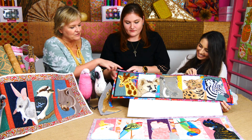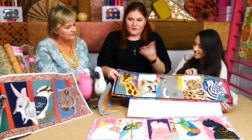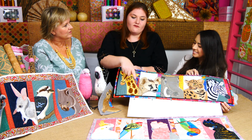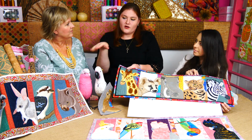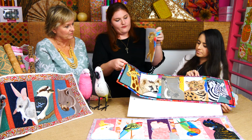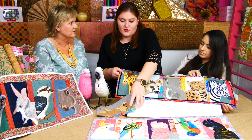But also with these, they're all done in the 6x10 hooping, and you can mix and match these if you wanted to mix some of the other designs. You thought, Emma? Yeah, so because my sister's born in South Africa and she's lived in Australia, I might decide to make her a runner with African animals and Australian birds and wildlife. You can mix and match them, so they'll all work perfectly fine together. Or if you didn't like elephants, for example, you could leave the elephant out and put something else in. Yeah, you could put the meerkat add-on block if you prefer. That one's available separately, the meerkat, and Emma will be doing some more add-on blocks in the coming future, not straight away.